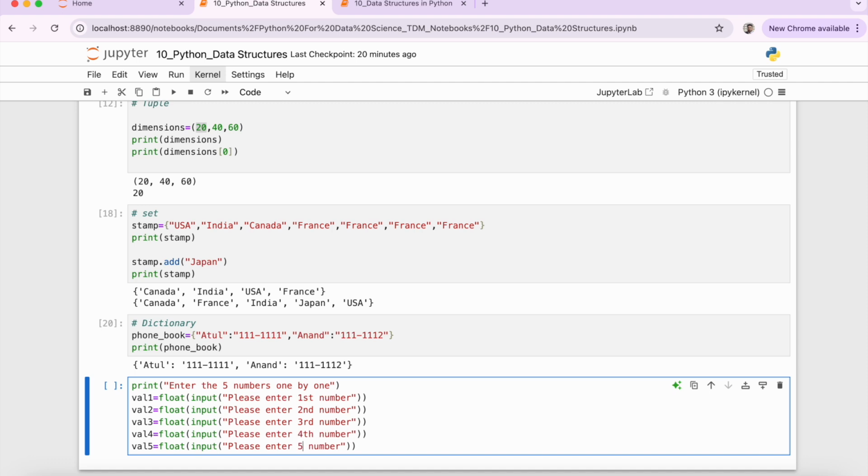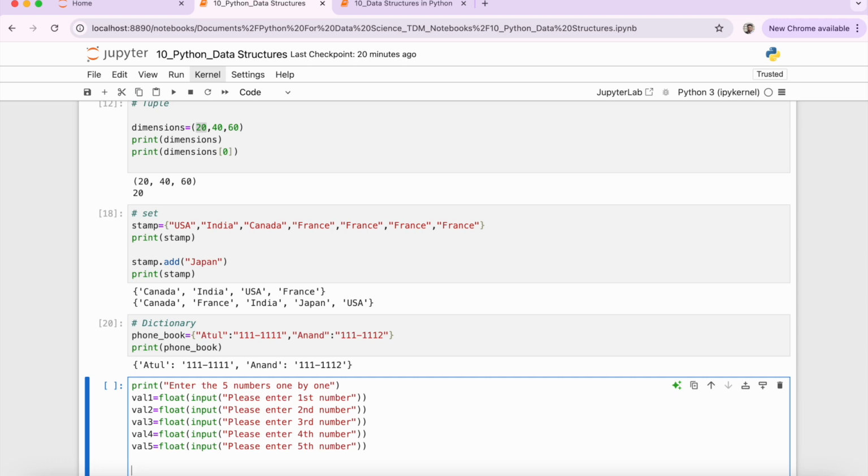number and fifth number. Now I'm going to take the sum of these 5 numbers using addition or arithmetic operation, and it will get saved into a sum variable. So I'm going to put sum value equal to variable 1 plus variable 2 plus variable 3 plus variable 4 plus variable 5.